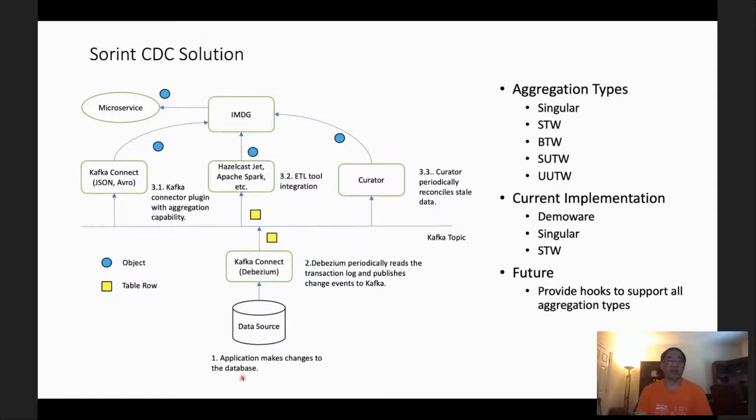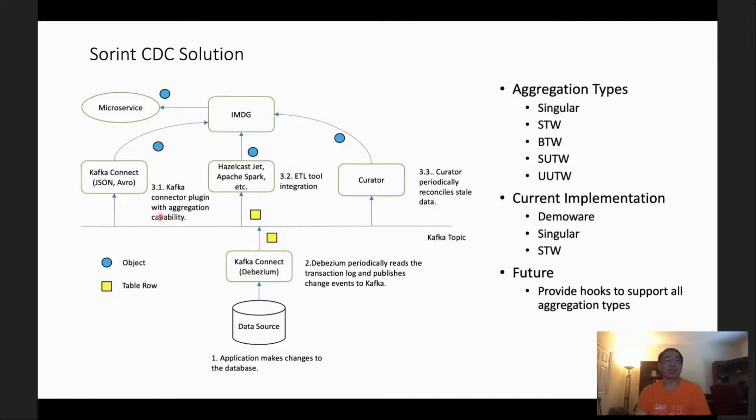Here, we have data that comes into the data source. We are using Debezium, the CDC open source that is freely available, which uses Kafka to publish the CDC updates.